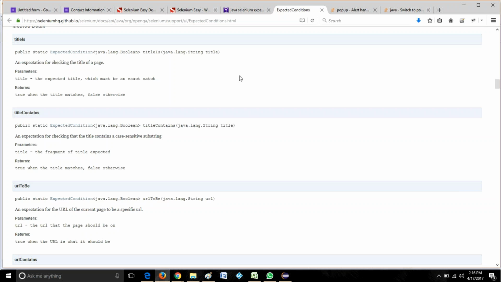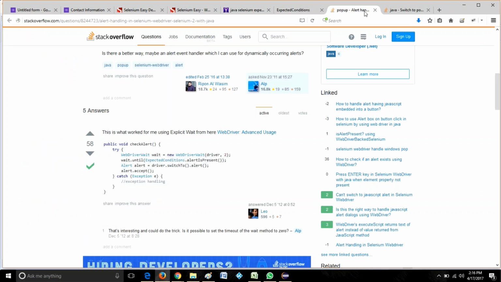Getting back to the last window in your browser, that is Java switch to pop-up, sorry, alert. Pop-up is done with alert. So we are waiting for the alert to come up.